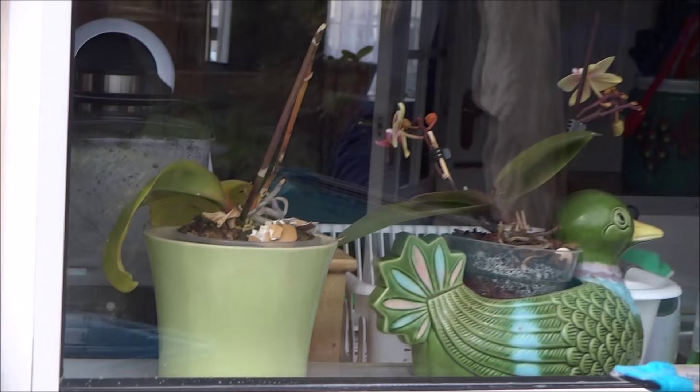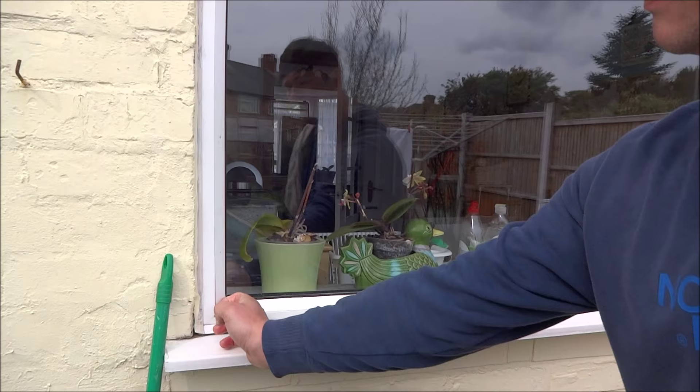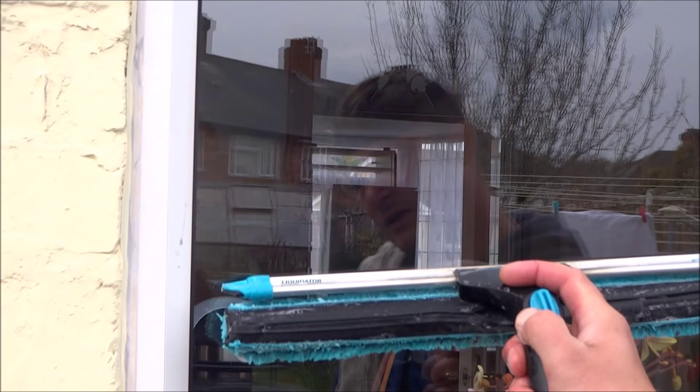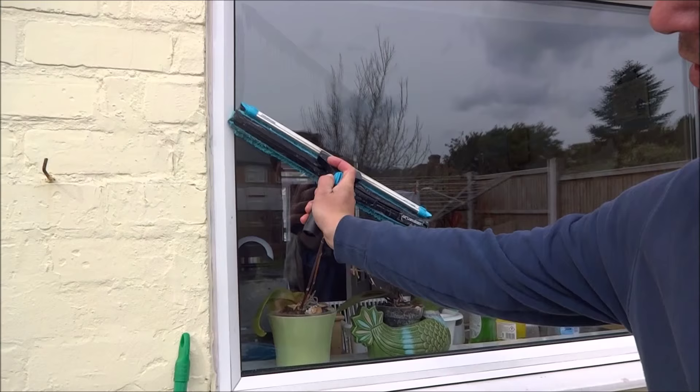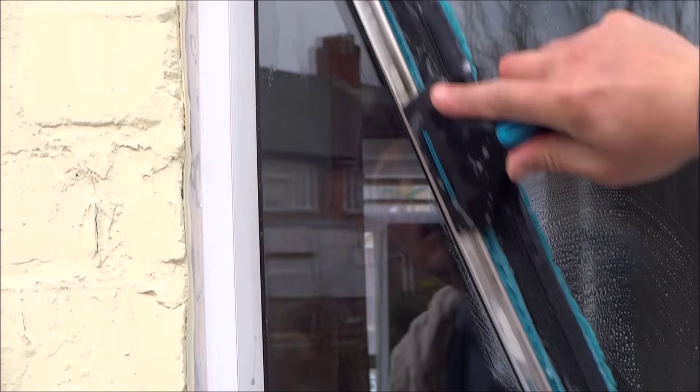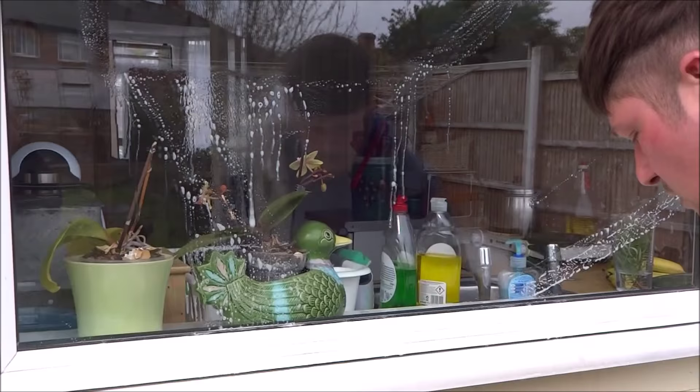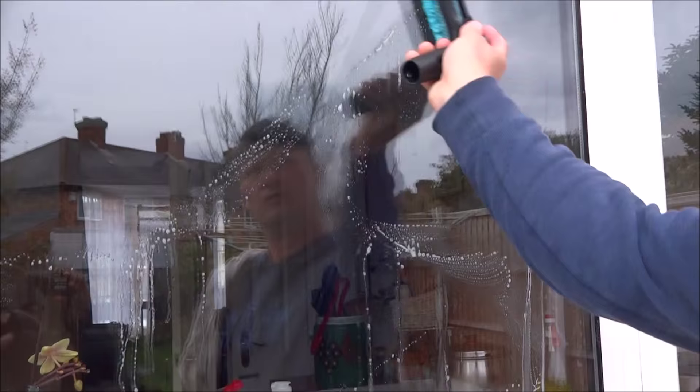These frames are coming away at quite an angle and it's easier to get the tops right, but if it was a window where the frame comes out at a straight angle — a deep frame — this really does get in the way. You have to come all the way down at that sort of angle; you can't come down at a normal angle. Whereas with the modified one, I can come down at the same angle and it's taking it all off — that's due to the modification.